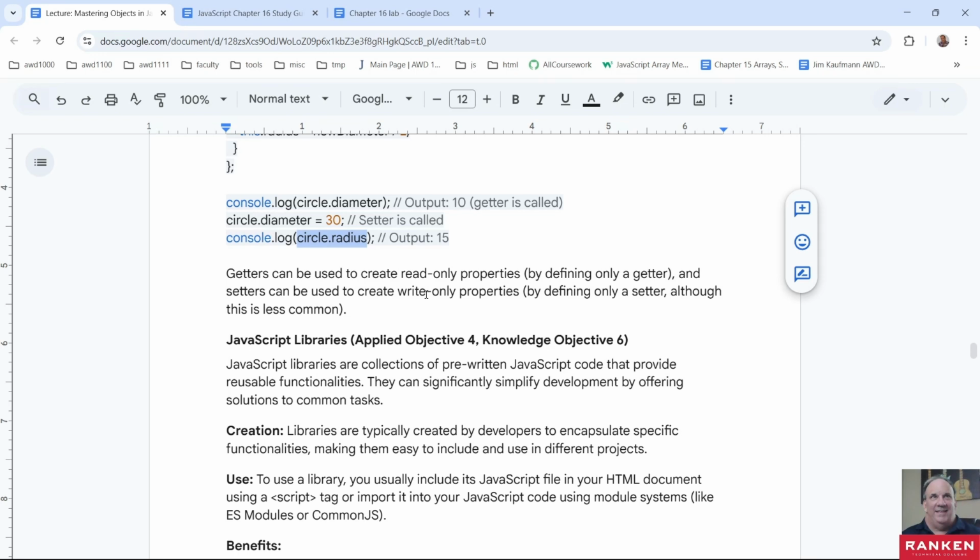Sometimes you might be sharing code, like how we call in the Bootstrap JS files. You might be calling in different libraries. You may be the owner of a library, and you create a library that other people are using. Sometimes you don't want to have setter methods because those setter methods can mess up your whole code and the structure and how everything works. So sometimes you need to control that access to properties and only be able to do gets and not sets.